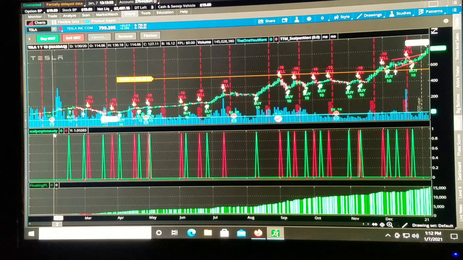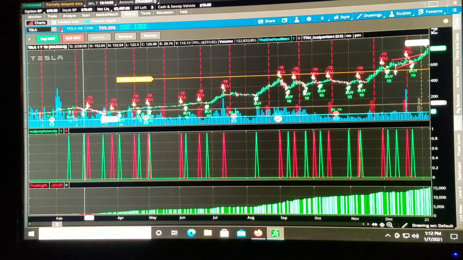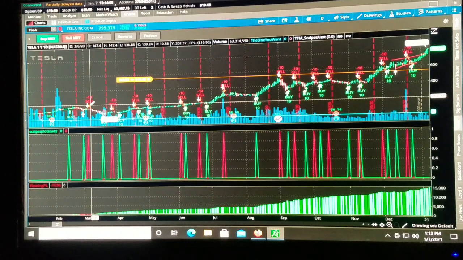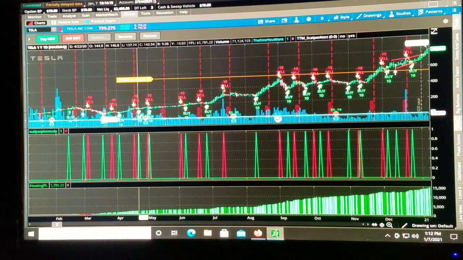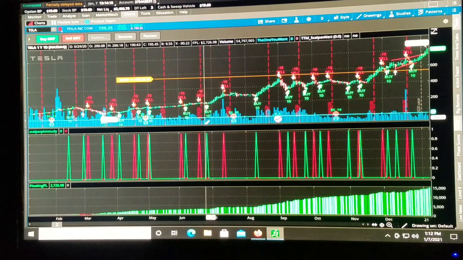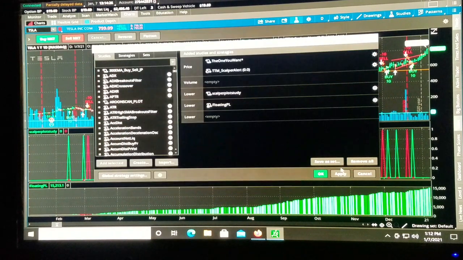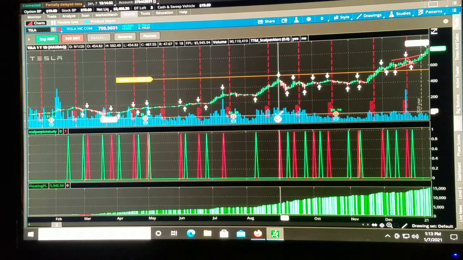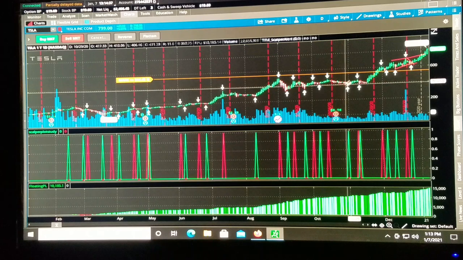So what is this scalper plot study? Okay. Now this scalper plot study is meant to tell me every time the pivot low and pivot high are present on a chart. Okay, without using the TTM scalper, all right? So as you can see, the white arrows being the TTM scalper, and we will change the one that you want over to apply, okay? Now see, here's your TTM scalper, and the up arrows will all line up with these green spikes, and the red arrows all line up, okay?